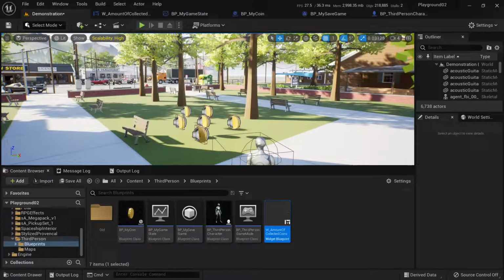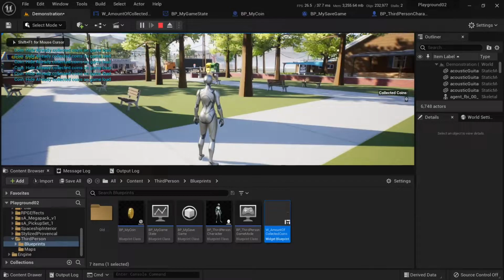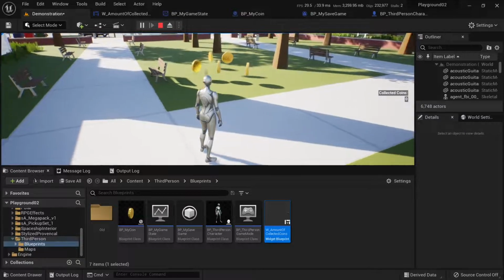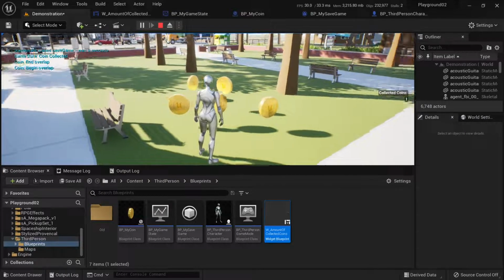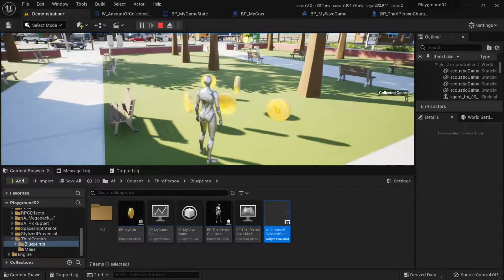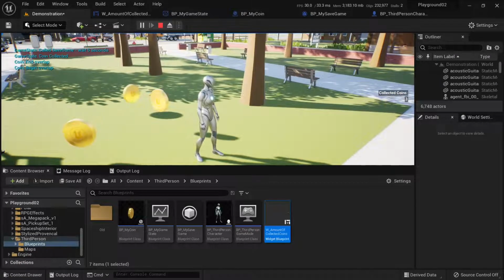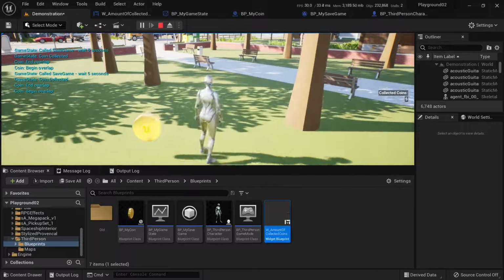Compile and save. I will reset coins and let's pick one up, and you can see on the right side of the screen our widget shows us currently collected coins.